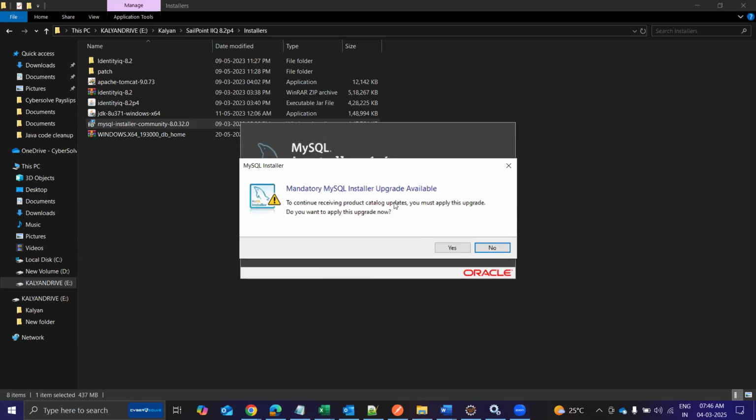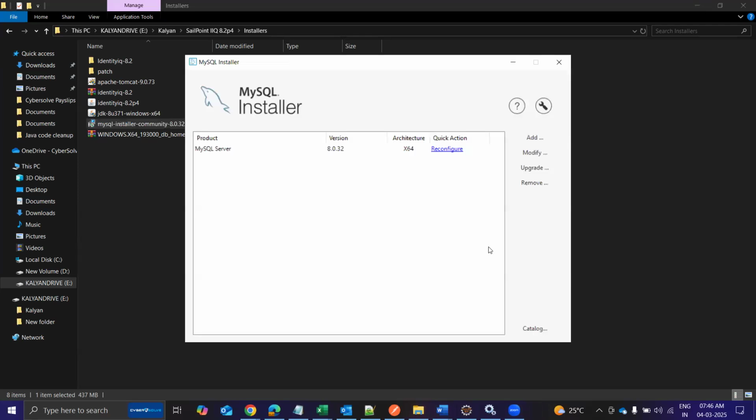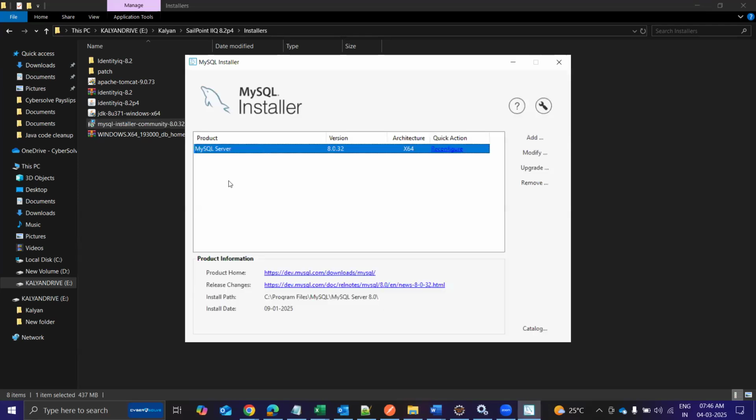Okay, so you can see this one is already installed, so that's why it is prompting me like that. But in your case, you will see the installation paths, and you will also be asked to provide some passwords. For the rest of the things, you can directly go ahead, click next, next, next with the defaults. And whenever you configure any passwords or username, just simply save it. Okay, as simple as that. Then once the installation is completed, you will have your MySQL installed.